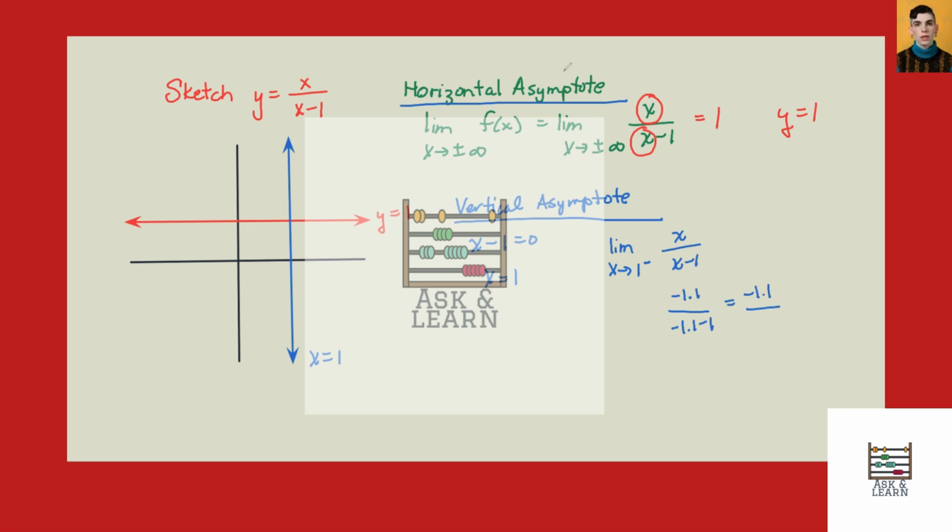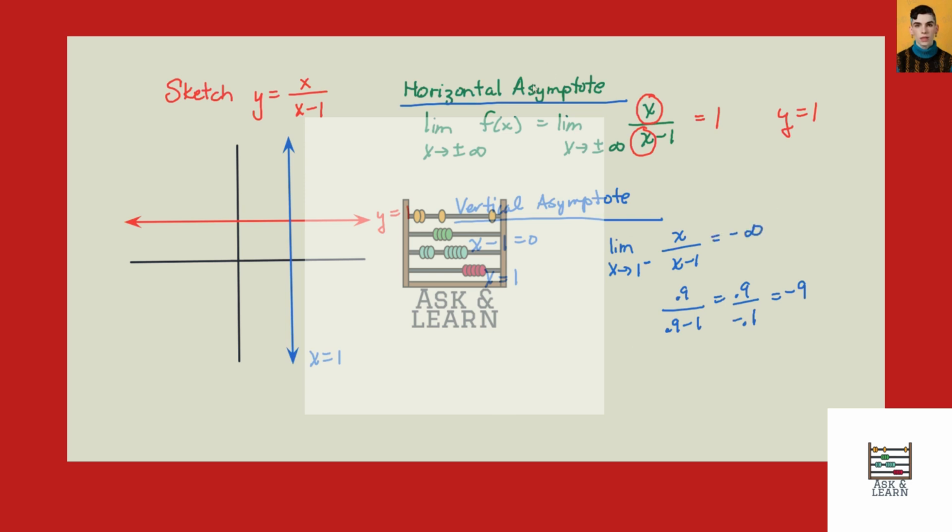oops, I did the wrong thing. Let's fix that real quick. I did it for negative 1, so let's fix it and do it for 1. So let's say I'm at 0.9. That's just a little bit to the left of 1. I accidentally did negative 1 before. So if I'm a little bit to the left of 1, say at 0.9, then I get 0.9 minus 1, so I get 0.9 over negative 0.1. You can say I'm already at minus 9. So you can see I'm definitely going to be going way down, towards minus infinity. So I can say this is minus infinity.